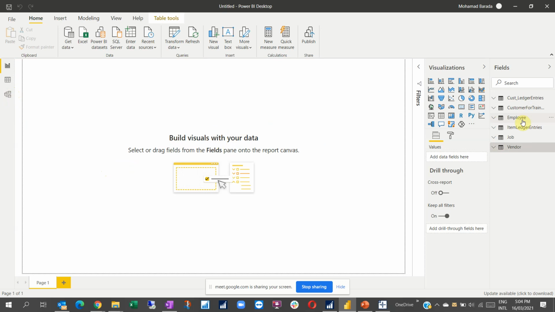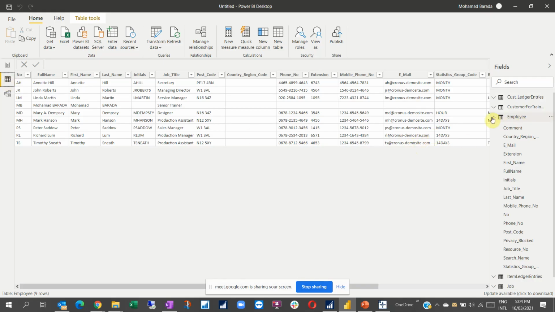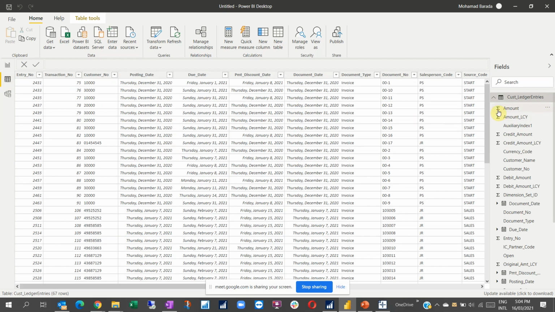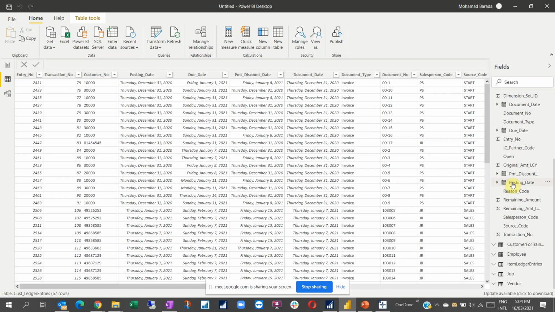You see here, and the difference now, as you see, there is the name of the query or page. It comes directly: item ledger entry, customer for training. If I would like to see the data, I can go to customer ledger entries. And you see here, I have this symbol of sum near the amount.